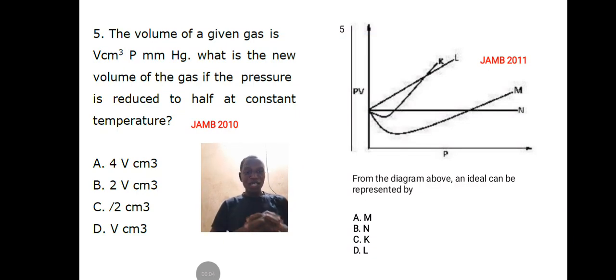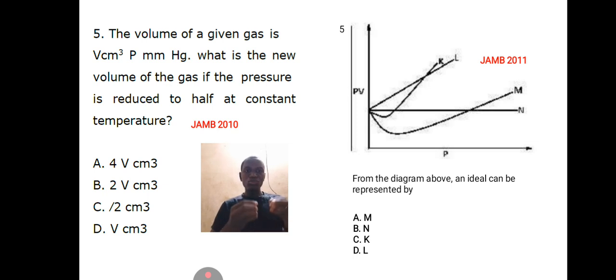As usual, we are here to look at a few JAMB past questions. Today, we are looking at those that are related to kinetic theory of matter. Though I have made some videos in the past that are chemistry based, I have also made those in physics and in biology. So look at these key questions here that are related to kinetic theory of matter. Would you be able to answer questions like this?